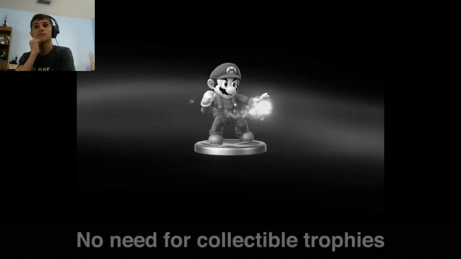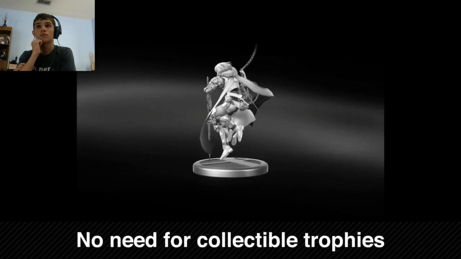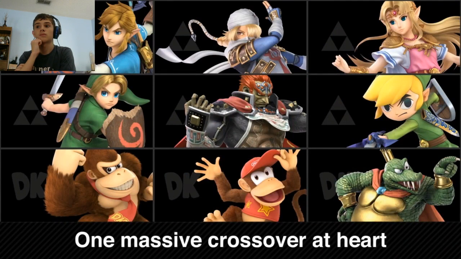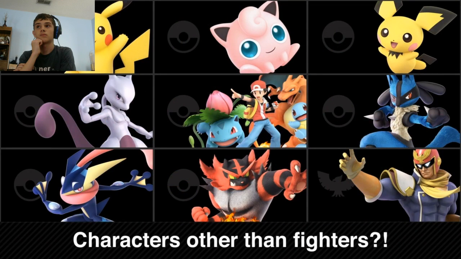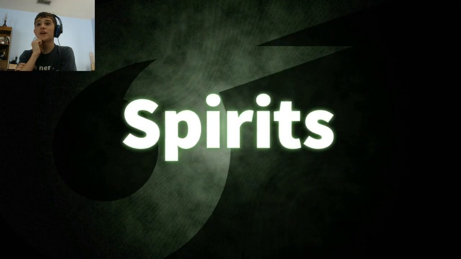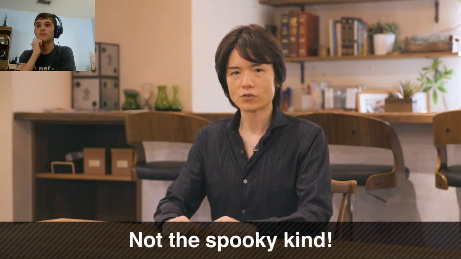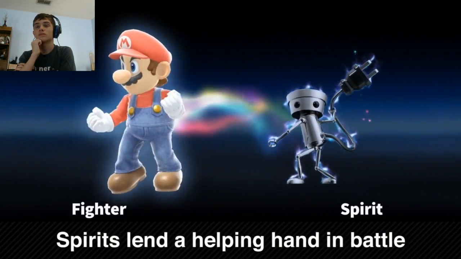We determined that collectible trophies wouldn't be a great fit for this game. Honestly, they were really difficult to develop too. That said, the Super Smash Bros. series is one massive crossover at heart, and we want to create something more. A way to enjoy characters other than fighters, from a variety of video game worlds. Here's what we came up with. They're called Spirits. Spirits mode! And I don't mean the spooky kind. To put it simply, these spirit characters will lend a helping hand to your fighters, powering them up in battle.